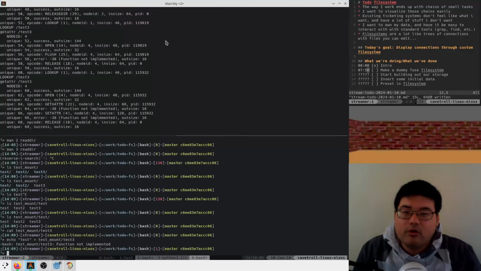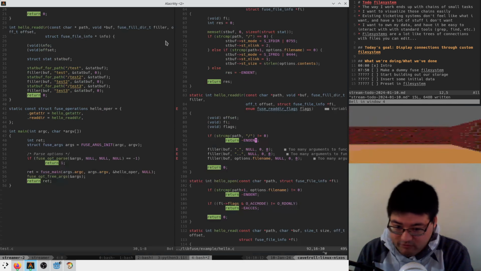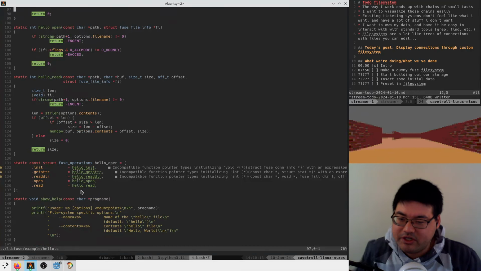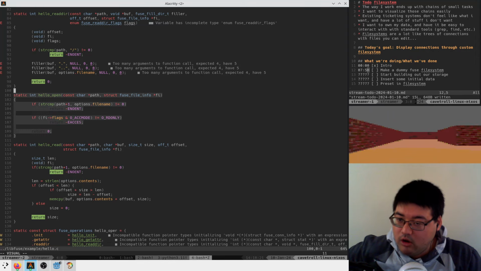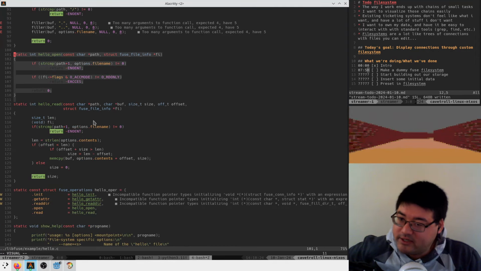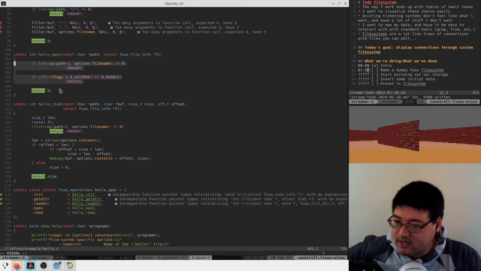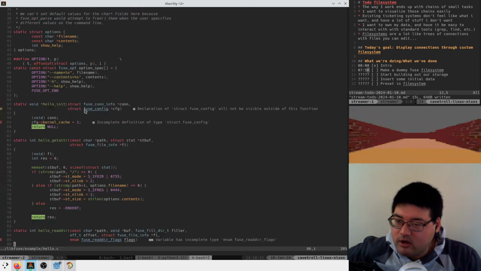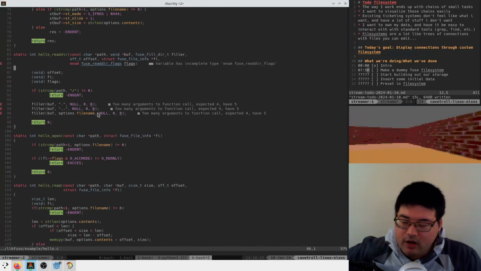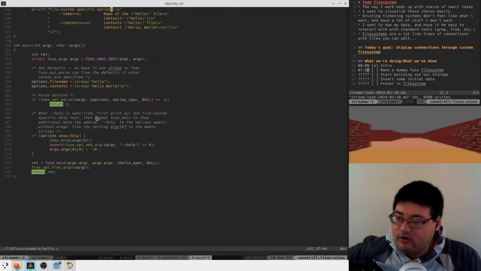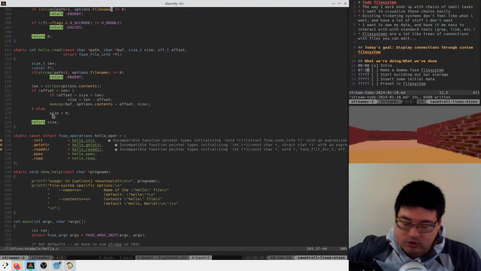Let's just look at the rest of this example for their hello world. So they just implement a read thing here and they copy the contents into the buffer. Reasonable. Open, I guess. I see. So open is just a way for you to block access if you don't want them to access. So you can check if it's read only or not, share, whatever. Nothing in here is too crazy. I think I understand this enough. So I'm not really worried about this anymore. It seems like this is pretty straightforward to do what I want.